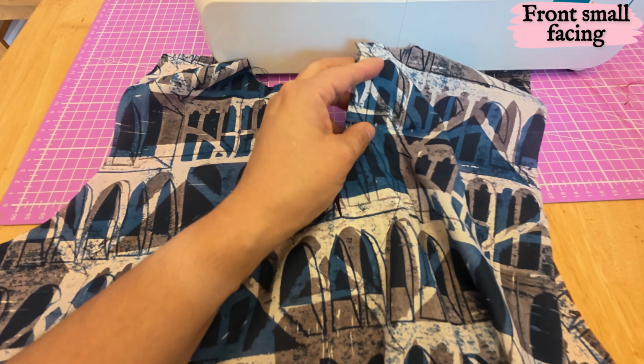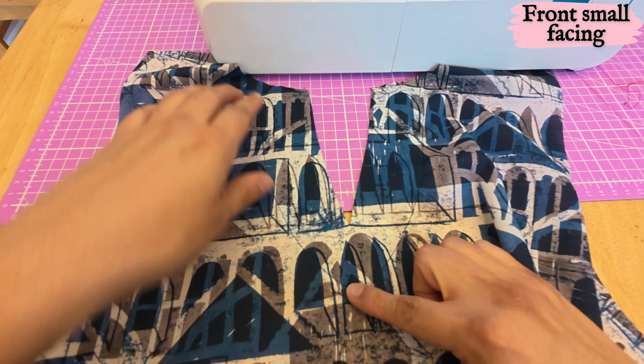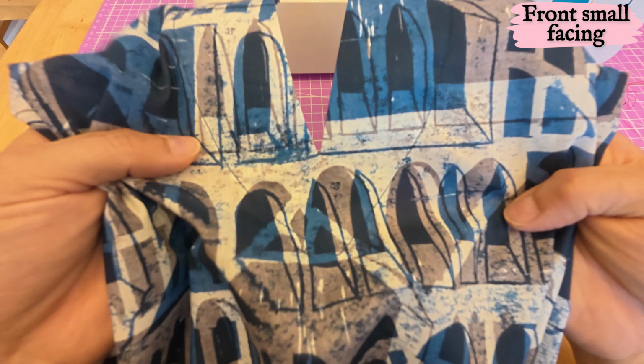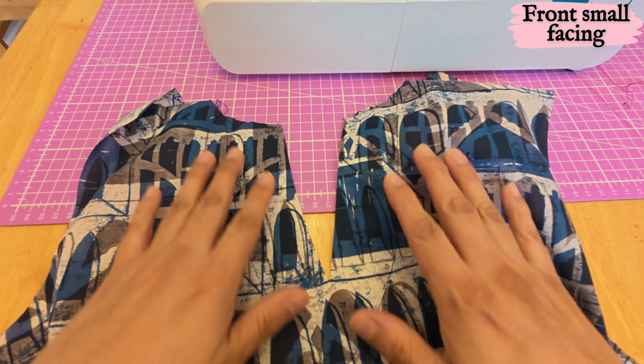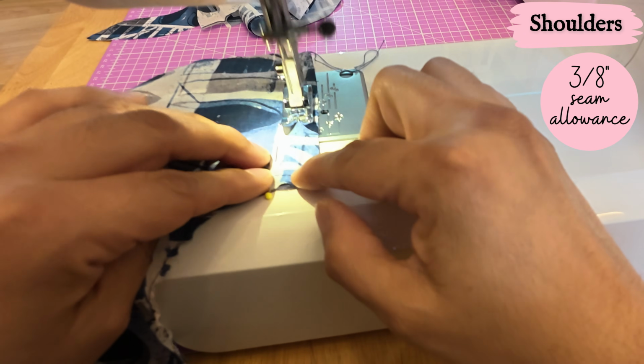Basting thread can come flying off, and look how neat this is. Super flat, thread matches, so it's not something that is meant to be a highlight over here. It's just meant to blend in, and I love how that turned out. Now I'm just gonna sew the shoulder seams, sew and serge.